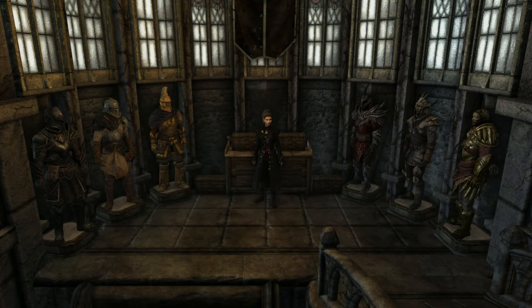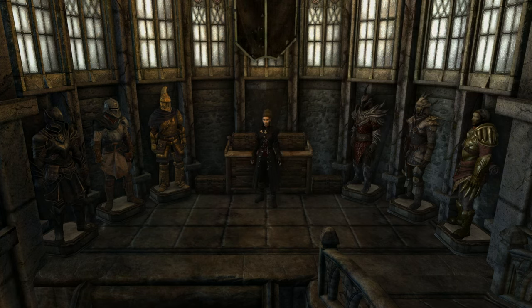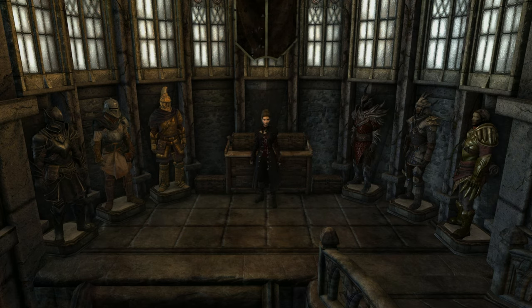Hey, how's it going? And welcome back to the series where we get all the Creation Club mods starting from level 1. Okay, so we're off to get all the alternative armors, and in the last video we got the Steel Soldier, Dragon Scale and Ebony Plate armors.